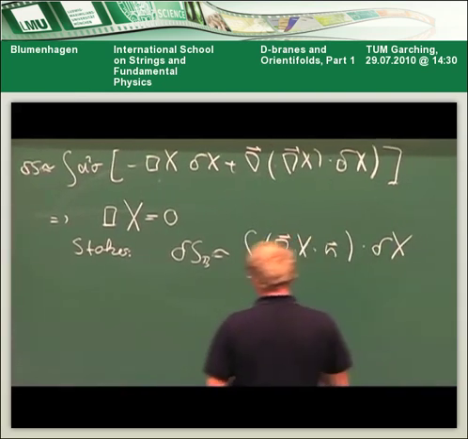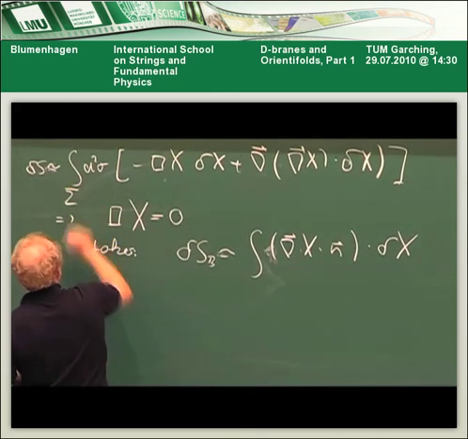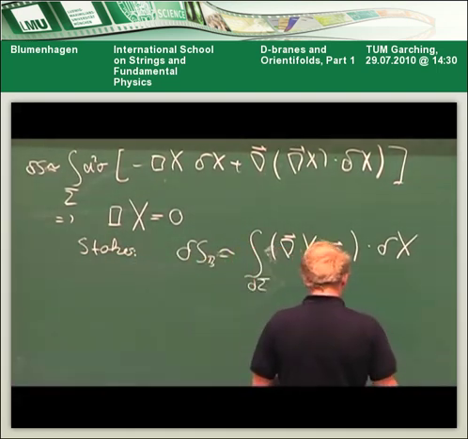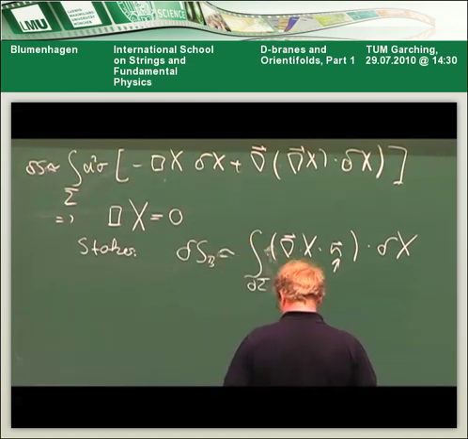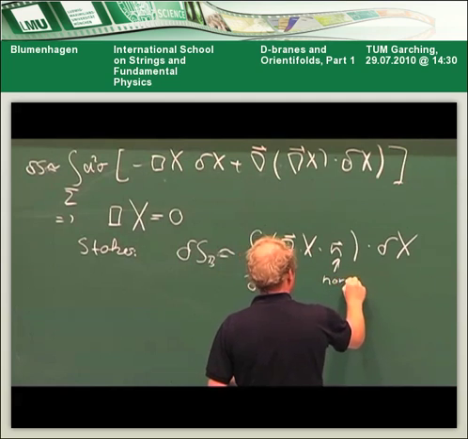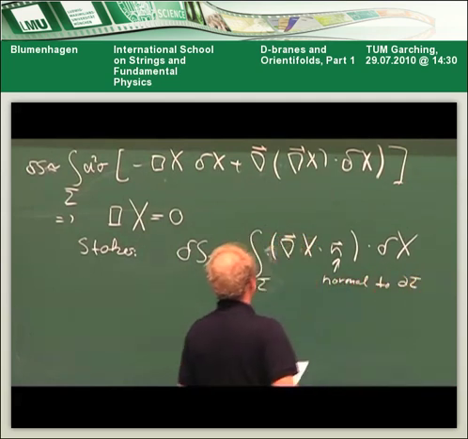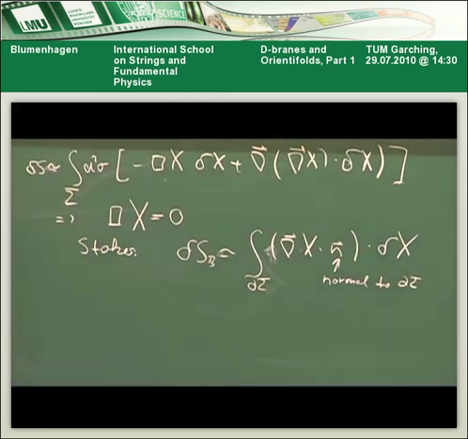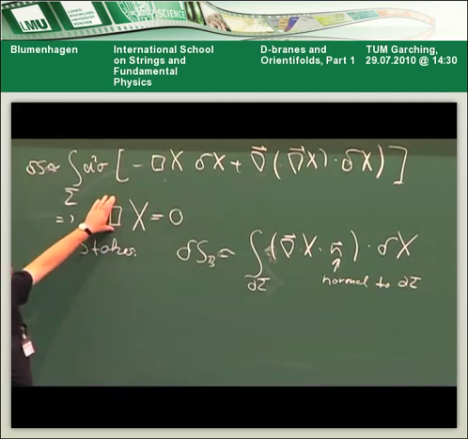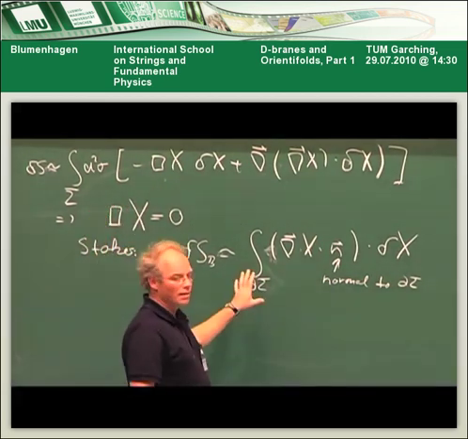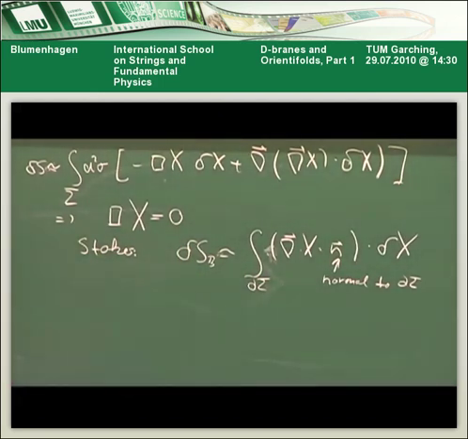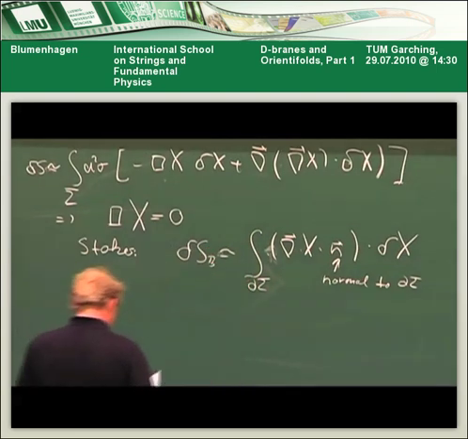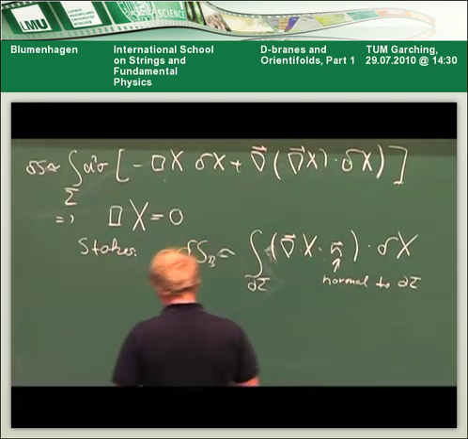Delta x. And you integrate over the boundary. So if this is your worldsheet sigma, here you integrate, because you have applied Stokes theorem, over the boundary of the worldsheet sigma. So this is the vector, some strange normal to d sigma. So usually what you say is, if you have a closed string, there is no boundary, the second term vanishes, and you just get these equations of motion for a closed string. But if there is a boundary, this is the case we are considering now, because we wanted to discuss open strings. In this case, there is a boundary, so we also have to set the second term to 0. And if you do that, there are 2 possibilities.